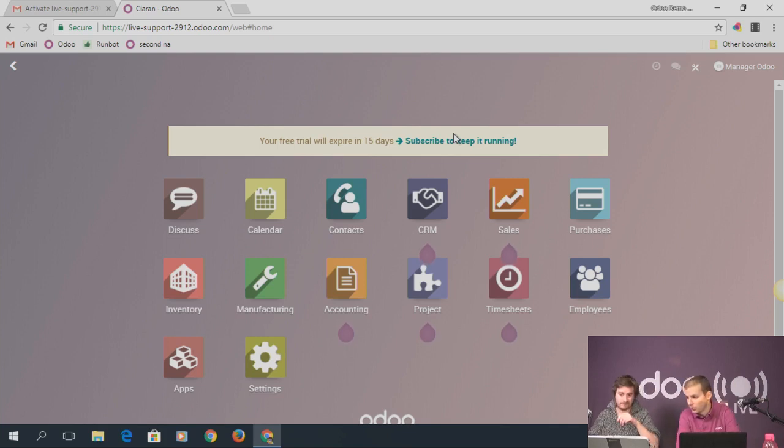Okay. And so yeah, for those who don't know Odoo yet, this is Odoo, the main interface. I've just created a new database where I installed some applications. Maybe we'll have to configure it a little bit during the demonstration, depending on the question. So feel free to ask anything you want.